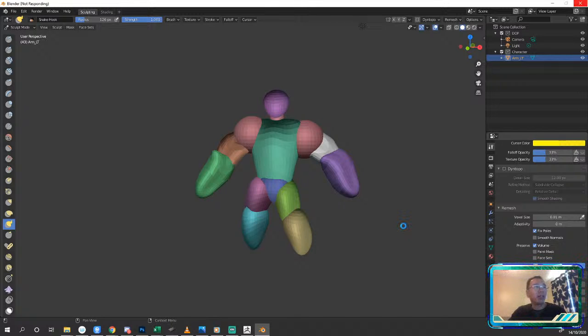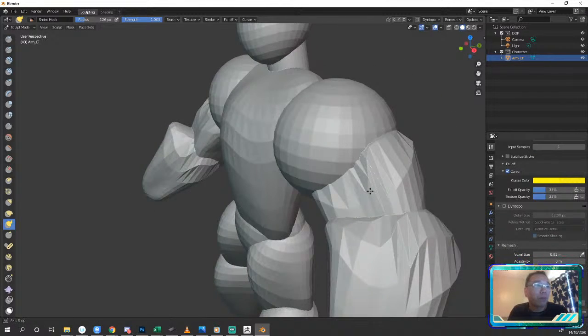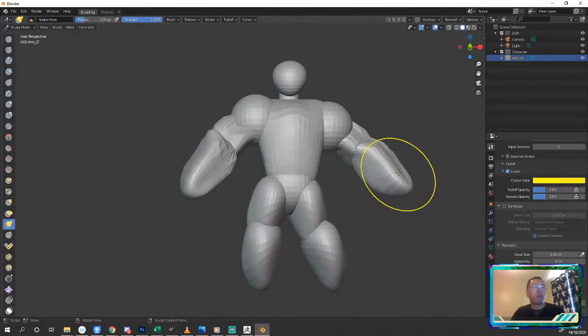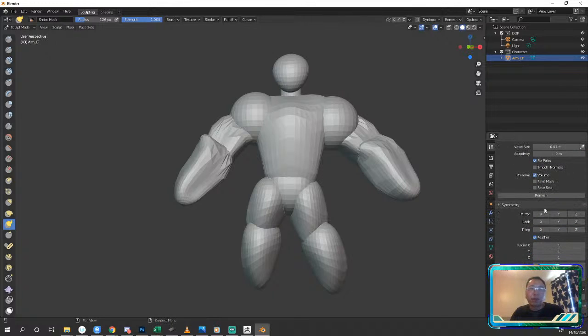And it's working on it. Yep, it's done it. Okay, cool. So now let's turn on our symmetry. Mirror across the, ooh.